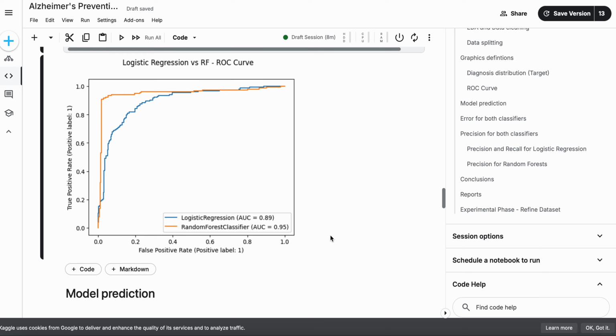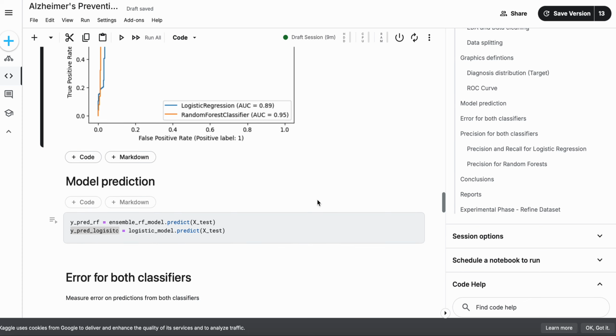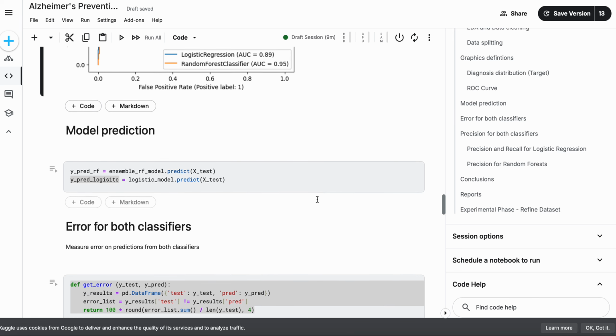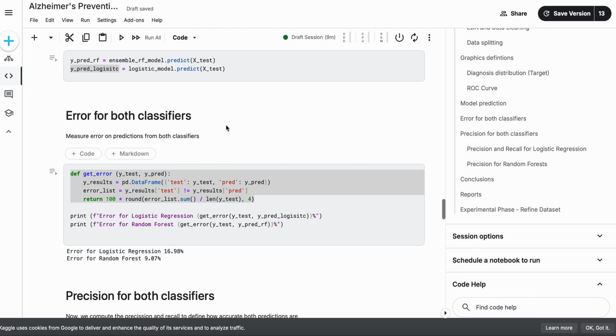So here you can see we got a better performance for random forest classifier. It tends to classify the false positive values better than the logistic regression one. Also, the area under the curve is higher, is greater than the logistic regression one, so that's good.